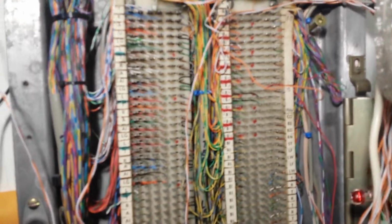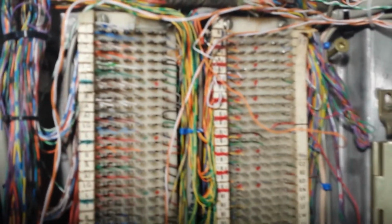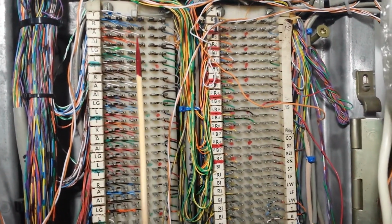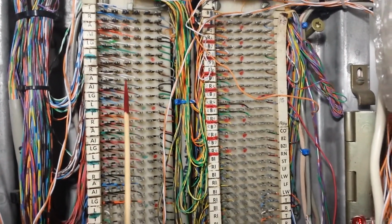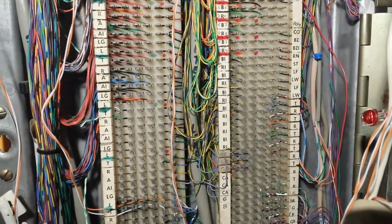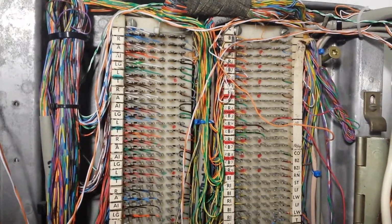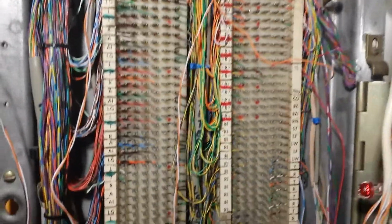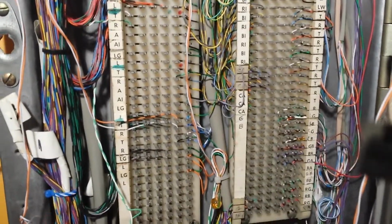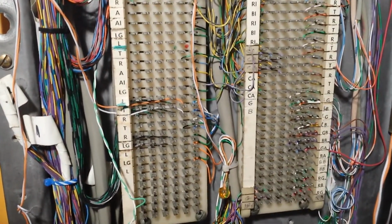On the left-hand side, you're looking at the connection block for the stations. Let's see if I can get it zoomed in here. There we go. You have lines 1, 2, 3, 4, and 5. 5 is not being used. You have your tip and ring, A leads, and lamp ground. And below that, you will have your intercom line, tip and ring, and lamp ground.